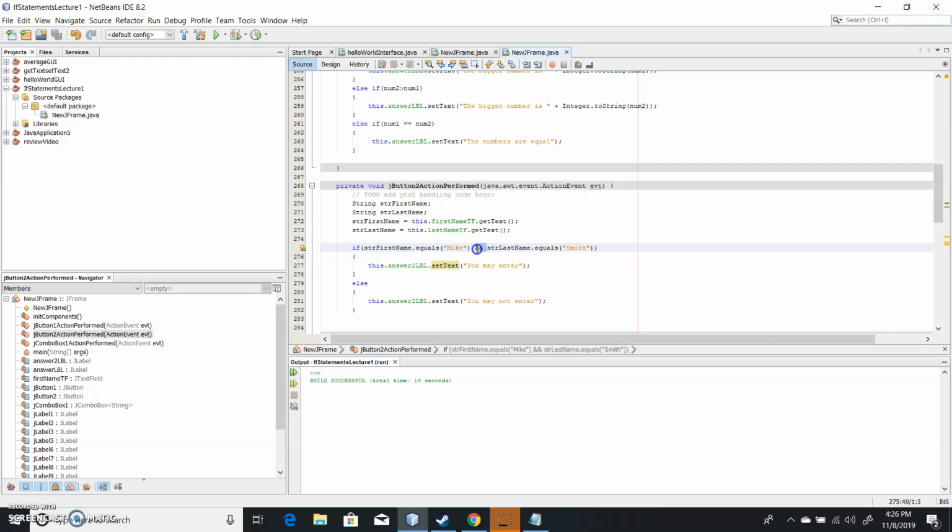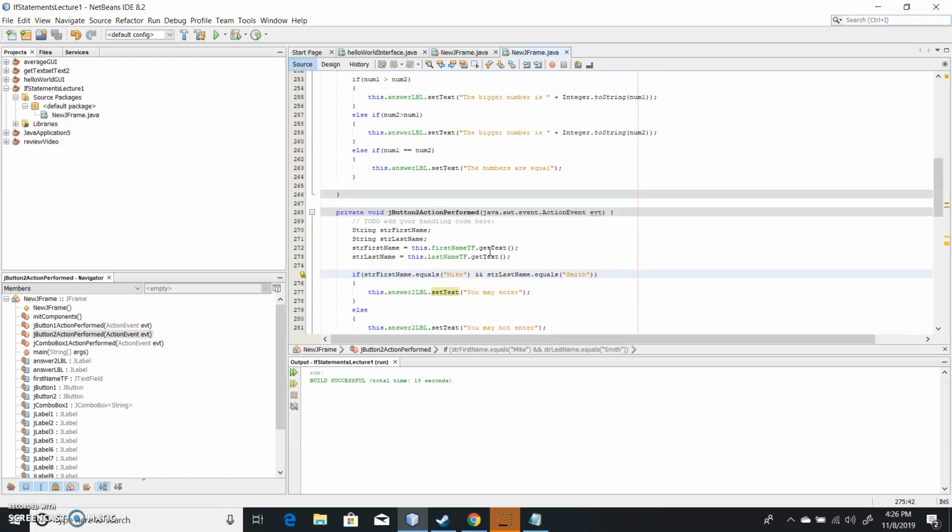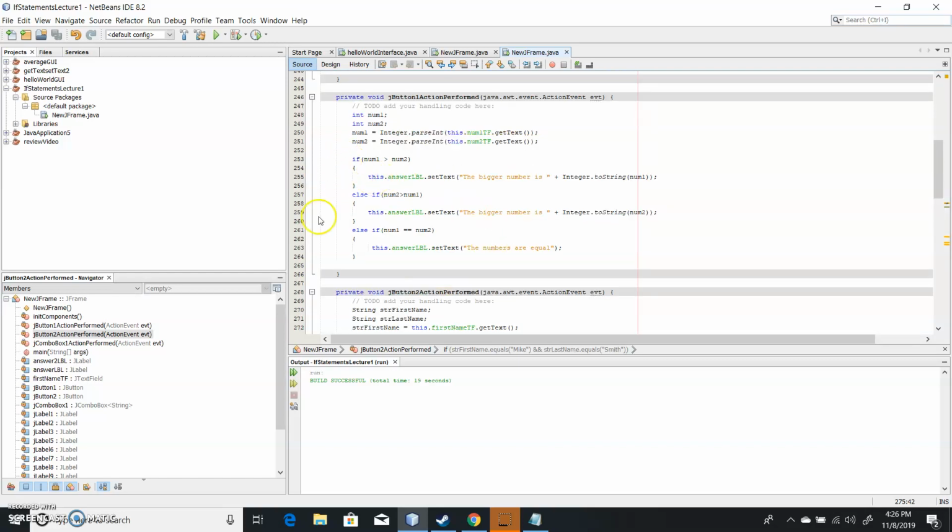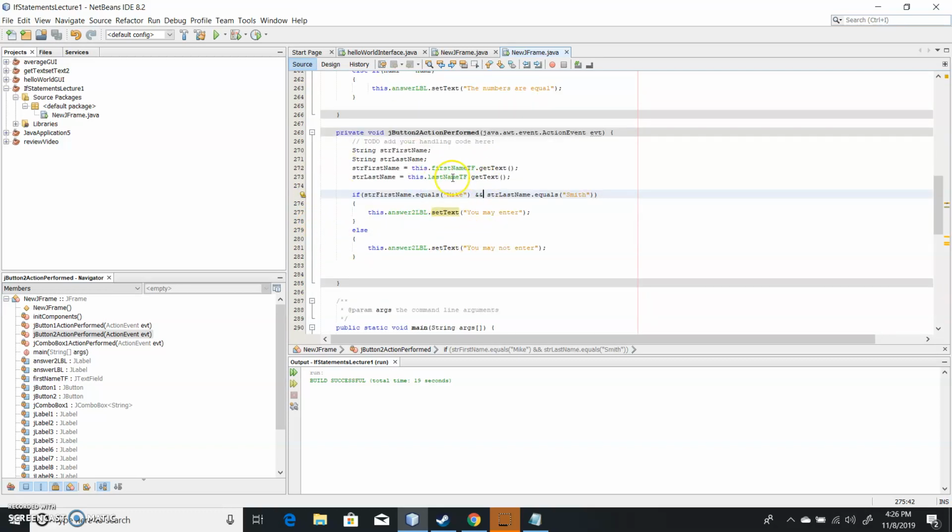This logical AND will allow you could say and the middle name is Dave. So if you're Mike and the middle name is Dave and the last name is Smith. So we're going to talk more about this logical AND, but just know that for this example, this is how we would do it. You don't have to do this. There's another thing we could do, which we're not going to go over right now. So I hope you found this tutorial helpful and get an idea of how to use a basic if statement for integers and a basic if statement for strings.